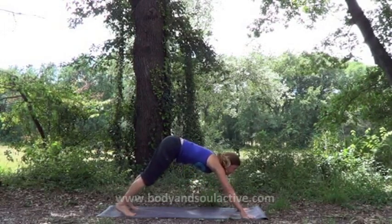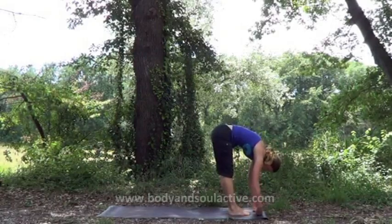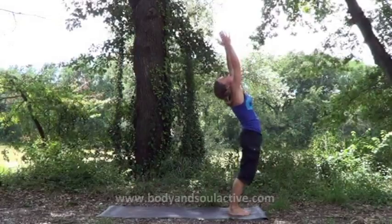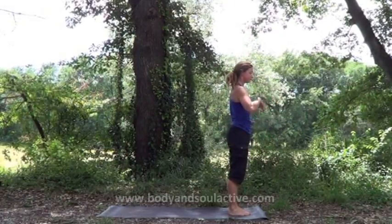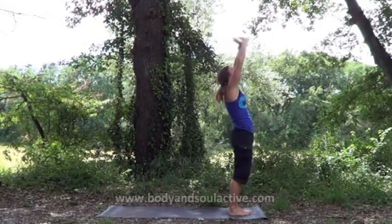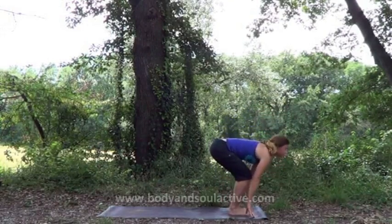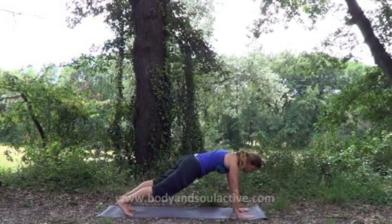Looking forward now, jump or step. Remember, if you're stepping forward, make it a nice little float. And exhaling into forward bend. And inhaling all the way up. Then returning to prayer. And again, inhaling up, little back bend. Exhaling down, hands to the floor. Inhale and scoop. Exhale, jump or step back. Remember that bend in your elbows.